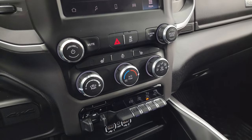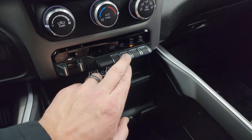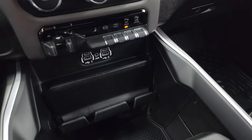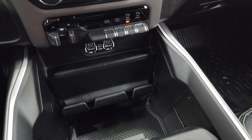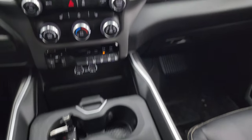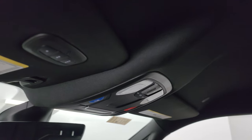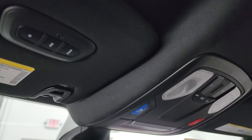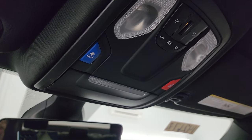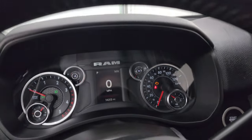Down here you have tactile volume, tuner, and climate controls, along with heated seats and heated steering wheel buttons. Factory brake controller, factory exhaust brake, tow/haul mode, and front and rear parking sensors. There are two USBs, two USB-Cs, and an AUX jack. You get keyless entry with remote start, sliding cup holders and coin tray, and dual glove boxes. Passenger side floor mat and seat are in excellent condition — no rips or tears. You get speakers in the ceiling as part of the Alpine premium sound system, HomeLink buttons for garage door and security systems, assist and SOS buttons, map lights, and an auto-dimming mirror.